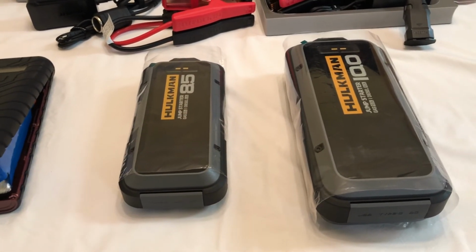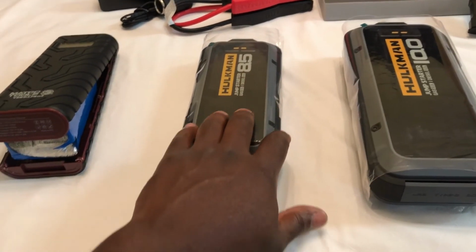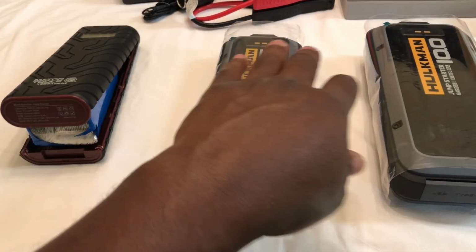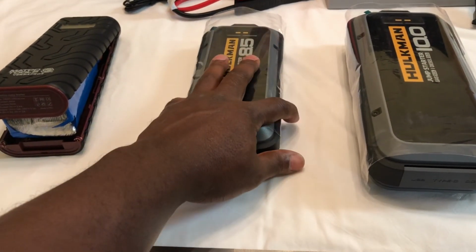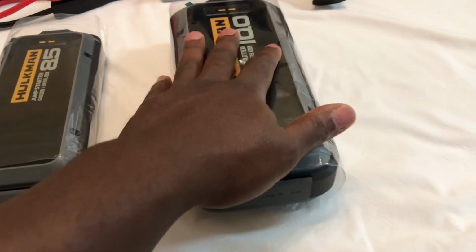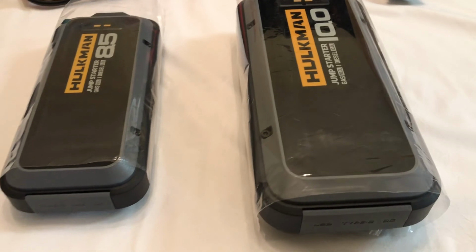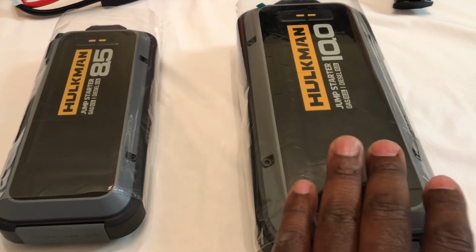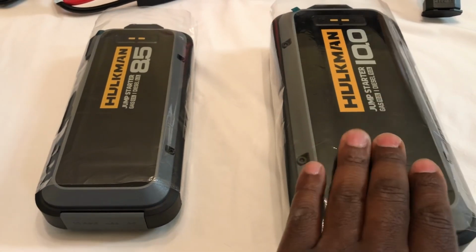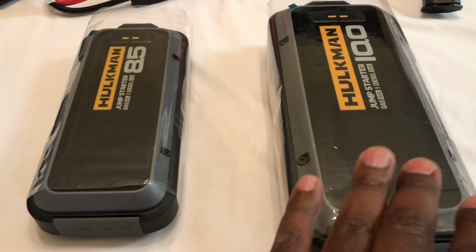But all in all, as far as specs go, the Hulkman 85S specs out very well across the board against this competition. The Hulkman Alpha 100 just basically takes care of business. If you can't jump whatever you're jumping with this, you've got some problems, because this guy right here is packing a very big punch.